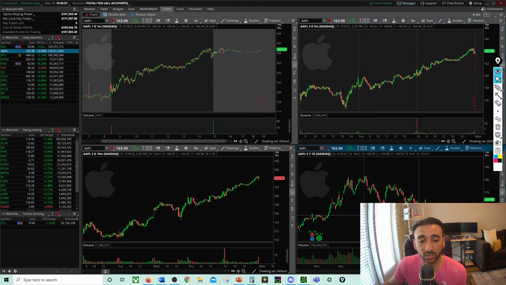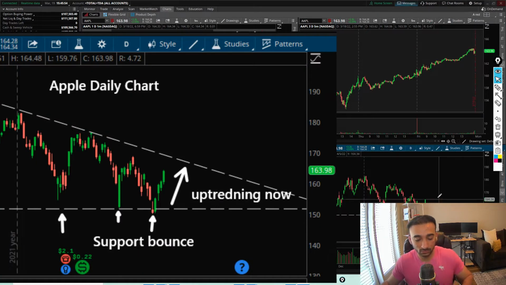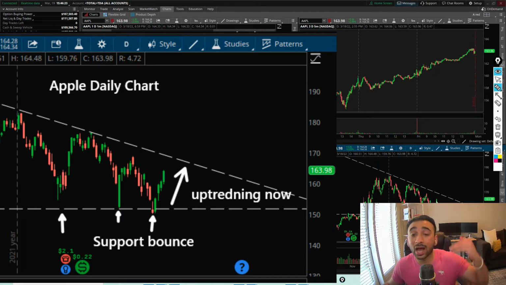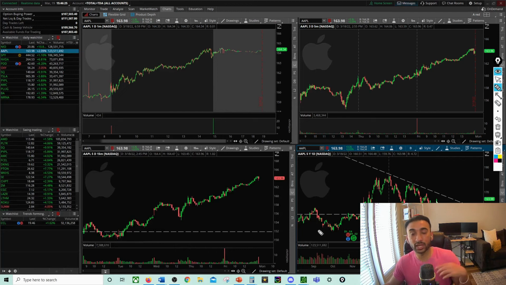So notice here the overall market has been very, very volatile. And notice here Apple recently started to bounce off this level because this was previously a support. Look, it bounced. So this has formed a really nice base. And right after that, Apple is about to make this trend. It's been bouncing 1, 2, 3, 4 times in a row. So Apple's on uptrend. I'm not going to look for a short, I'm going to look for a long position.